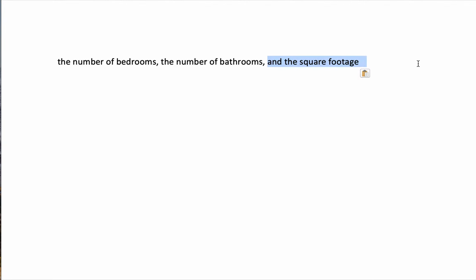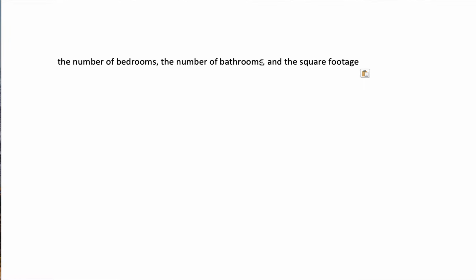square footage. And the assumption that we will make is that there's a linear relationship between these features and the price of the house. It doesn't matter whether you understand this at this point or not. You'll still be able to follow along with the video. But basically this means that the addition in price to the value of a house given by two bedrooms is twice as much as the addition in value to the house given by one bedroom. Same thing for the number of bathrooms.